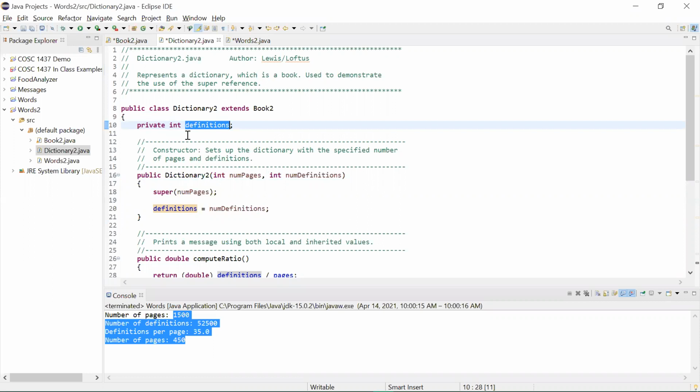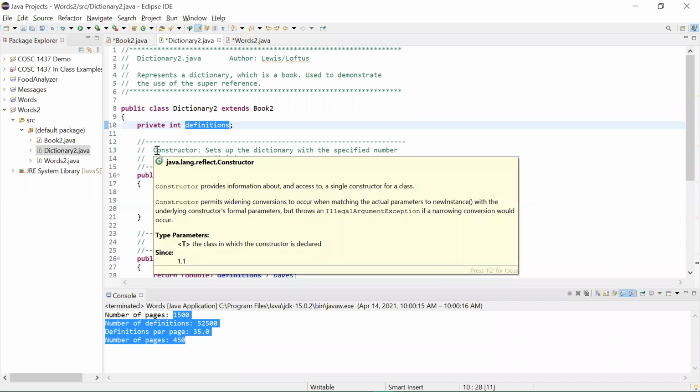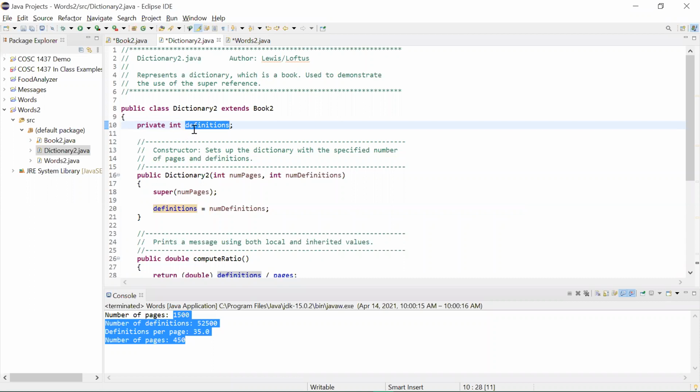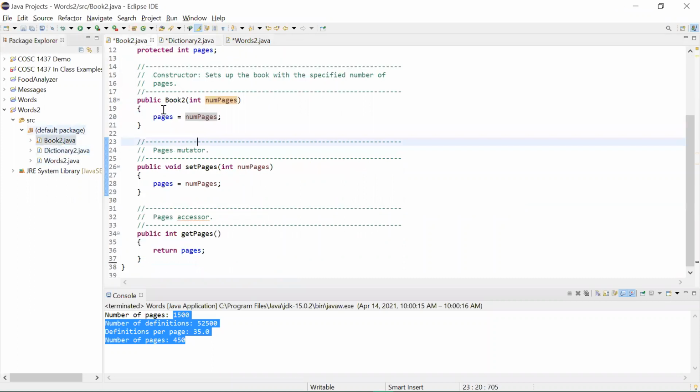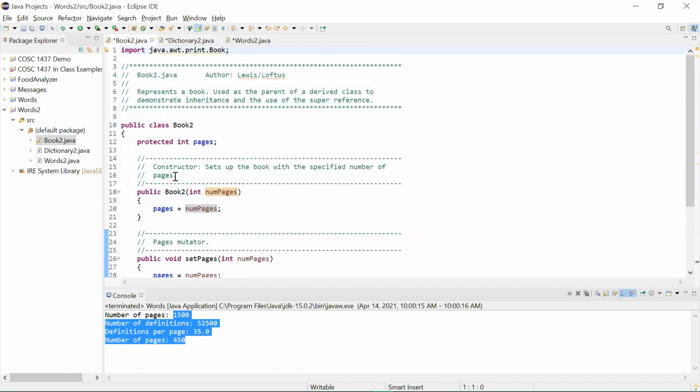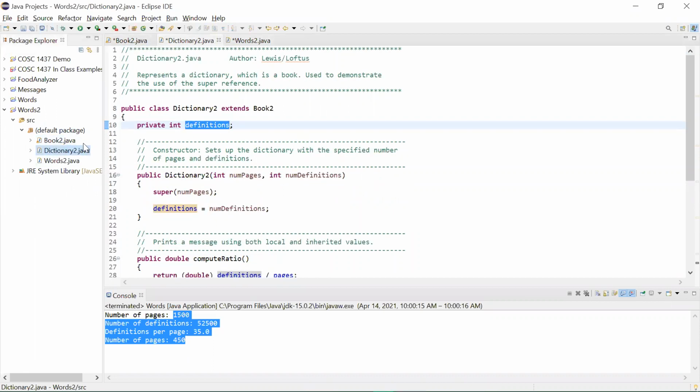That's called, once again, software reuse, because you inherit that, right? So you don't have to restate that int number of pages because it's already in the Book2 class, everybody. So dictionary really is made of number of pages and definitions.